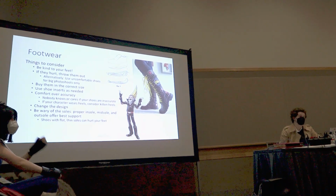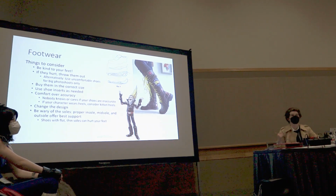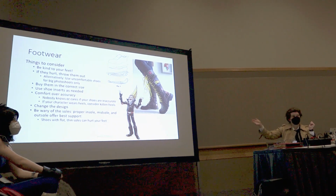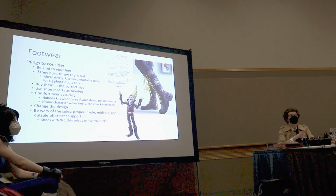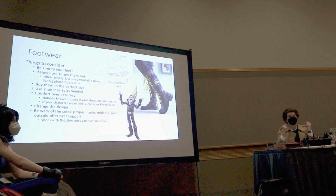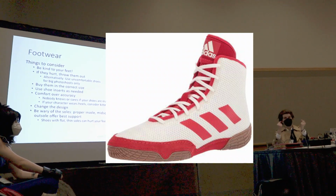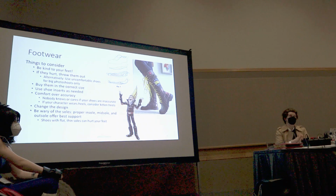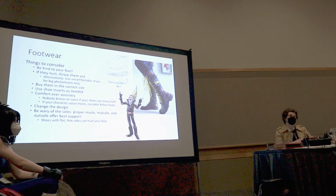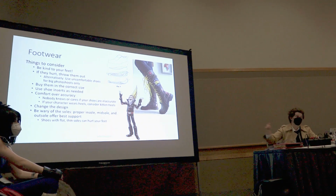Just pick comfortable shoes. One thing to be wary of when you are buying shoes is I like to opt for shoes that have a thicker outer sole and inner sole, because then that generally means your shoe has more layers. I have had issues in the past wearing shoes that have a really thin sole, such as some sports shoes, like wrestling shoes, that just have a really thin outsole, and what that does is it increases the intensity of your foot on the floor, and it's a higher impact and your feet are going to tire a lot faster. So please also consider going for a shoe that has more going on with the sole.